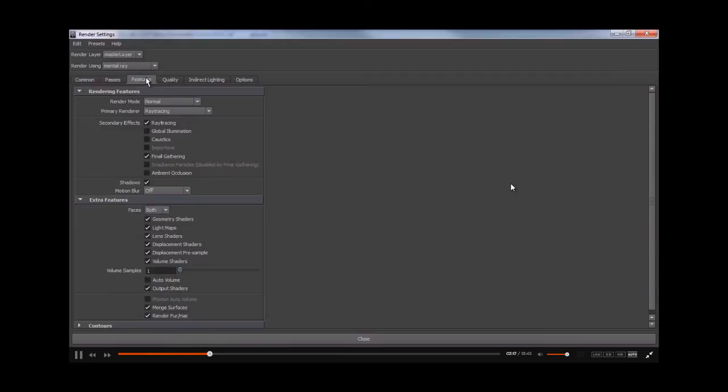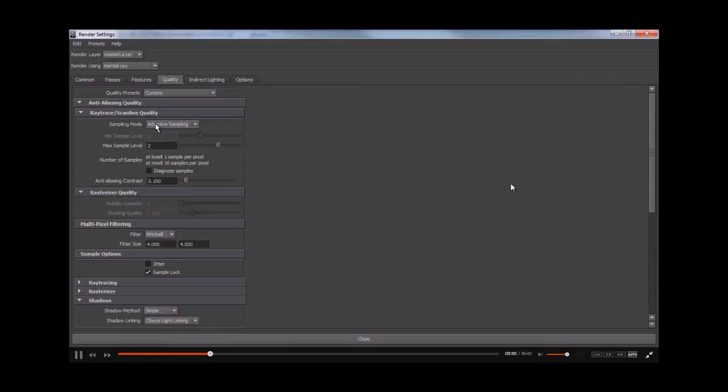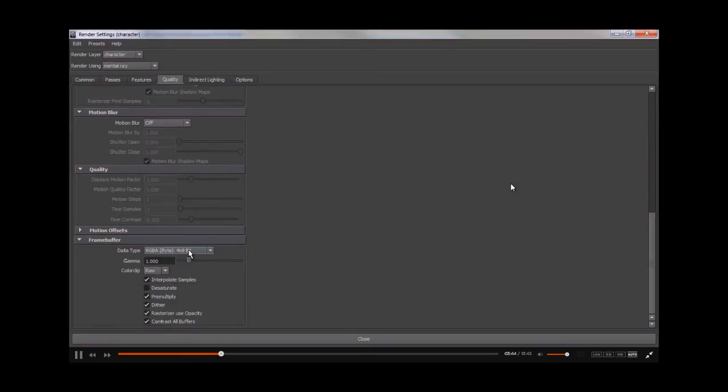And features, these are good. Under quality, it was set to adaptive sampling. That's what you get from the production preset. If you're feeling a bit rich, we can go to 3. I'll just leave it at 2 for now. And this Mitchell filter, I think it defaults to the triangle, but I think this looks a lot better when using displacement maps. I think it makes it look a lot sharper and doesn't add much render time at all. Under frame buffer, we should change this to RGBA float 4 by 32 bits, and that'll just give us some extra latitude when we're compositing later on.